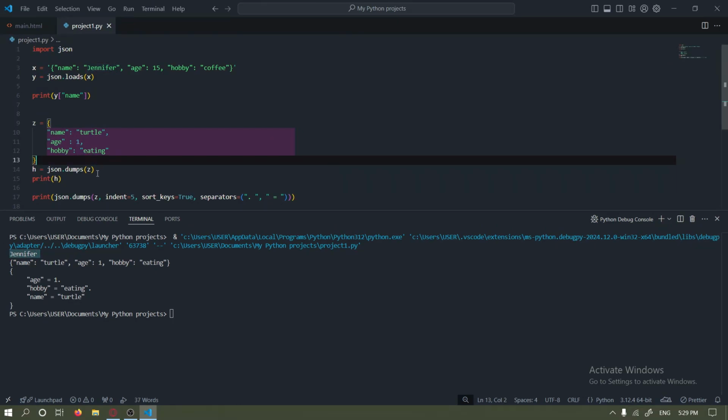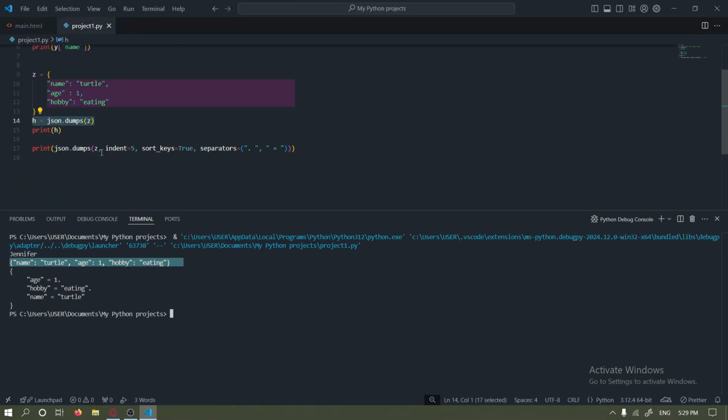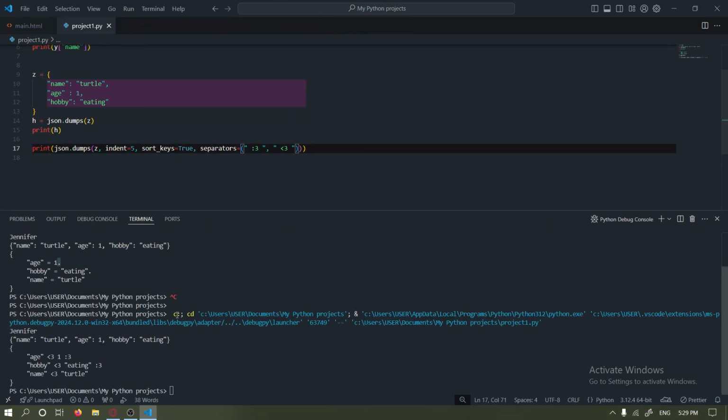Next up to see, json. Sorry, earlier was json.loads, not dumps. This part is dumps, and indentation, sort_keys, separators. As you can see, we have the equal sign and the dot over there. However, if I change these, you can see the change being reflected there. Okay, so now we have heart shapes and a little smiley face.